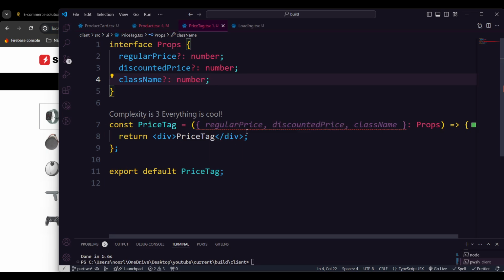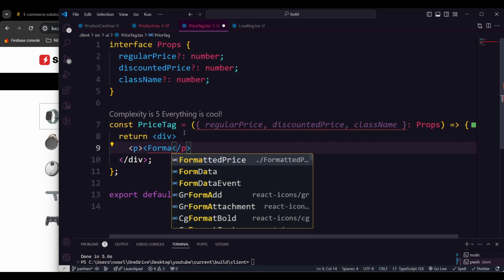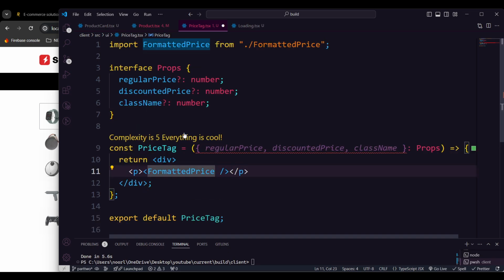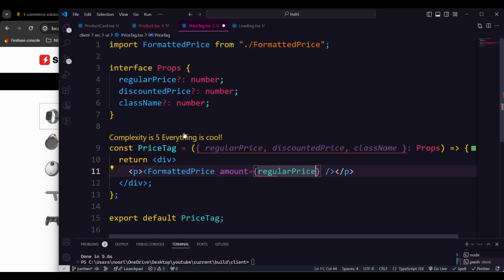Okay, so the regular price and discounted price should all appear in a good fashion. So now in the div, we are going to put a p tag, which is defined as the formatted price, and here the amount should be the regular price.